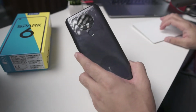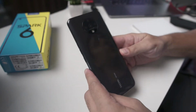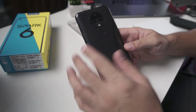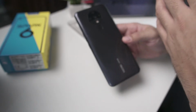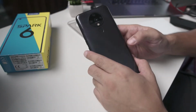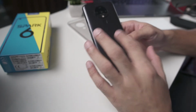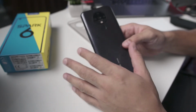But not just that. This phone also has fast charging, so 18 watts of fast charging. Again, at the price point that this phone is competing, it is a very rare find to have phones with fast charging in there. Usually you see this feature come about at a 25,000 rupee plus pricing point, probably around the 30,000 price range. So now I'm going to announce the price because I've been harping on about how good the price is. And the price of this phone with all of these features is 20,600 rupees.